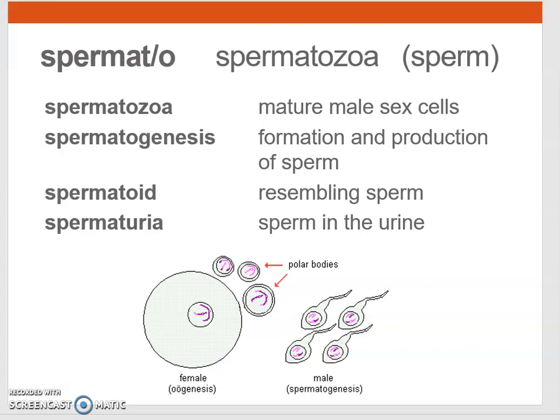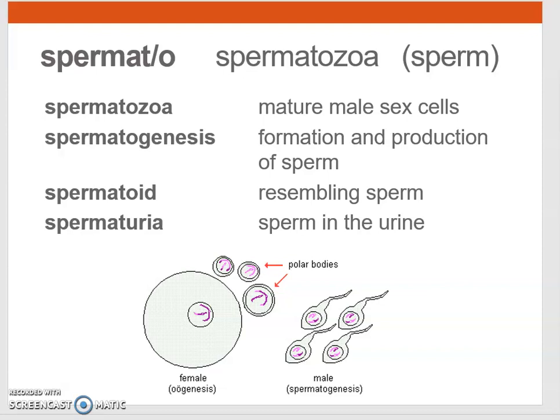But here's a new word for you, spermatogenesis, formation or production of sperm, which of course, as we've discussed already, happens in the testicles. Spermatoid is something that resembles sperm but isn't sperm. And spermaturia is sperm in the urine. For those of you listening to the lecture, you now have a clue on this one, because people often mistake this word for meaning mature sperm. If you look at the way the word is spelled, it almost looks like it's saying it's mature. But if you look at it from the spermato combining form aspect, you see uria is a suffix. So spermaturia means sperm in the urine.